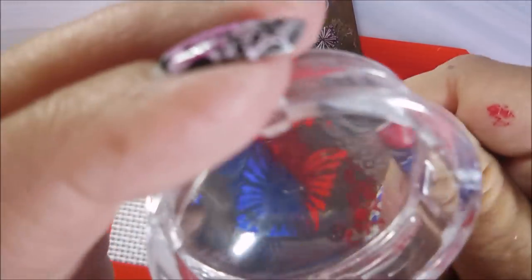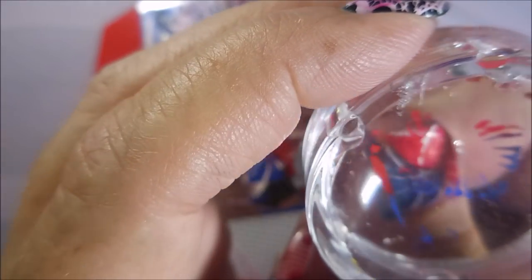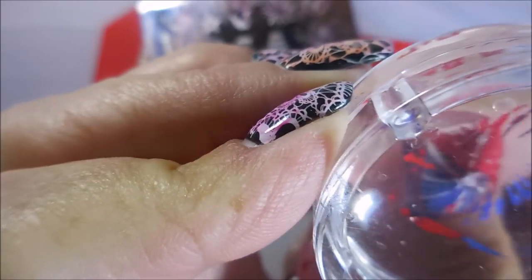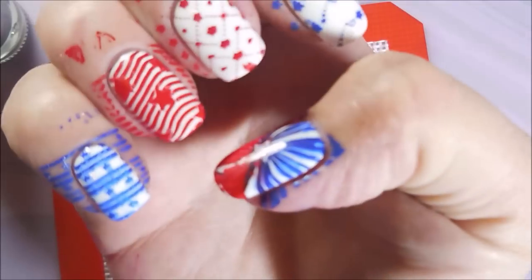And there's a little bit missing down here on my thumb because it's a little long. Not really long, but it's a little longer than this image. So I'm just going to go in and try to get some of that on there. There we go. I think it'll work. All right, so you guys know how I like to overdo it, right? I mean, it's a pretty manicure right there.